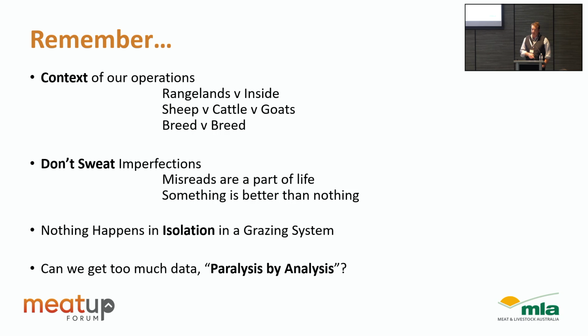You probably don't want to be getting sheep in every week in the rangelands to monitor weight gains, but we do have them coming through at Landmark and everything else. So capture the data when you're already handling the sheep, and don't try and overdo it too much, and don't sweat the imperfections. You're going to get a lot of misreads. Tags are getting better. The tags we use now are much better than what we first started with, but that was one of the frustrations of not being perfect through the whole system.